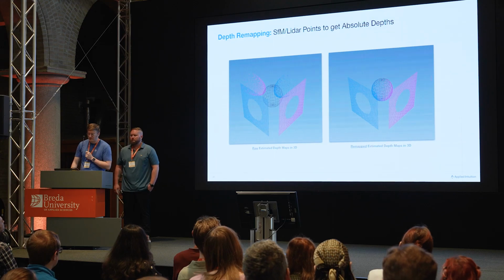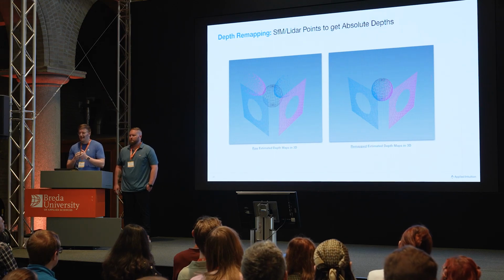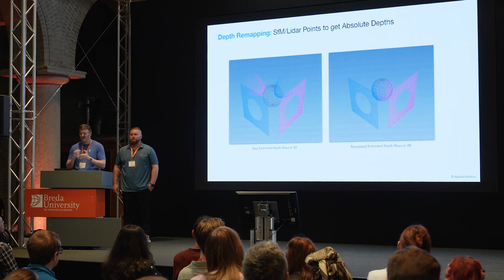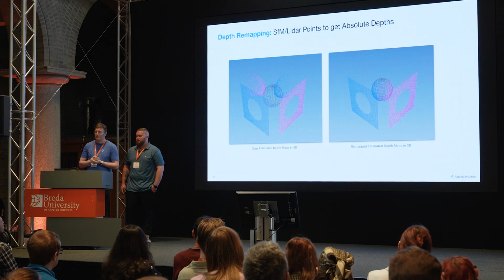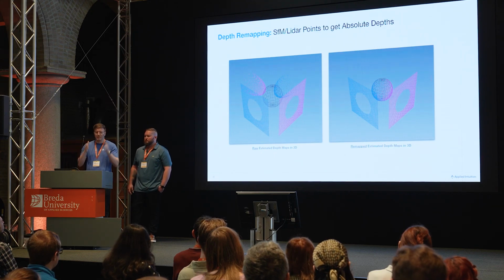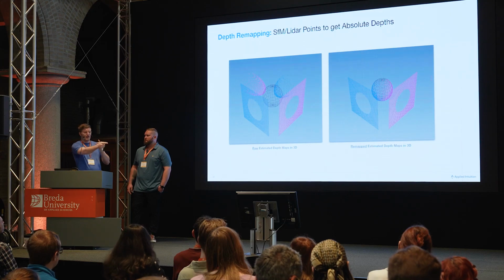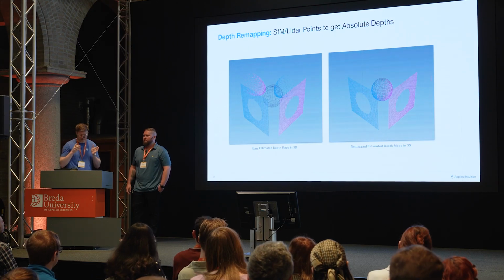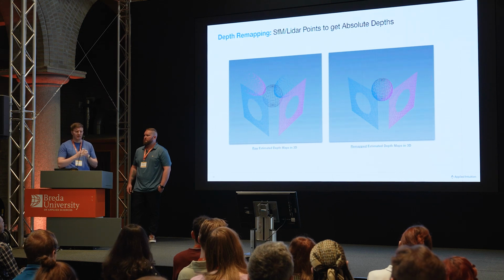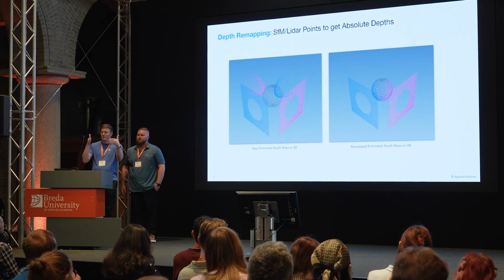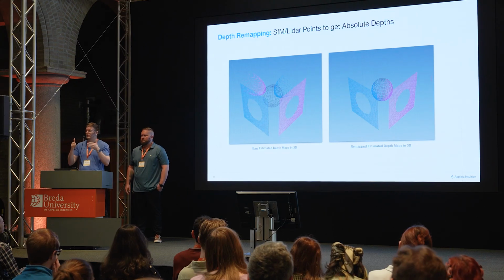Now, I mentioned that we're estimating these depth maps, and that's great because then we don't need to go and have lots of scans and measure where and how far these are. The problem, however, is since we're dealing with depth map estimation, we're dealing with estimation, right? So if I take a picture here and I ask it to estimate how far away that is, it may say 3-4 meters. But if I move over here and take a picture, it may say it's actually 5 meters, right? And that's a problem because we need to align these depth maps and RGB images in 3D space. So it needs to be accurate.